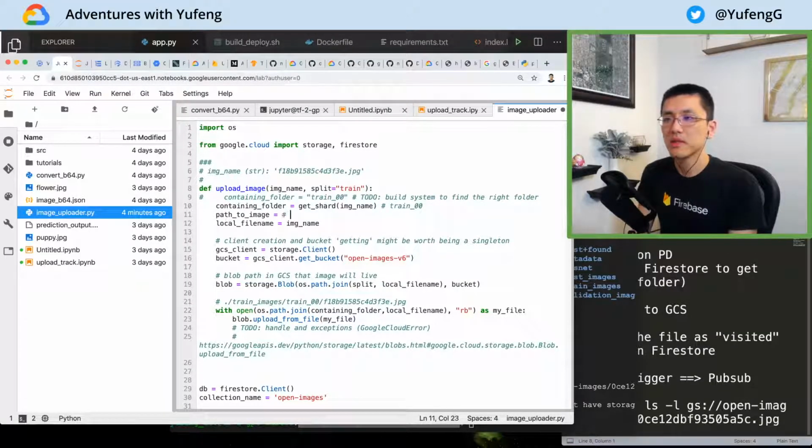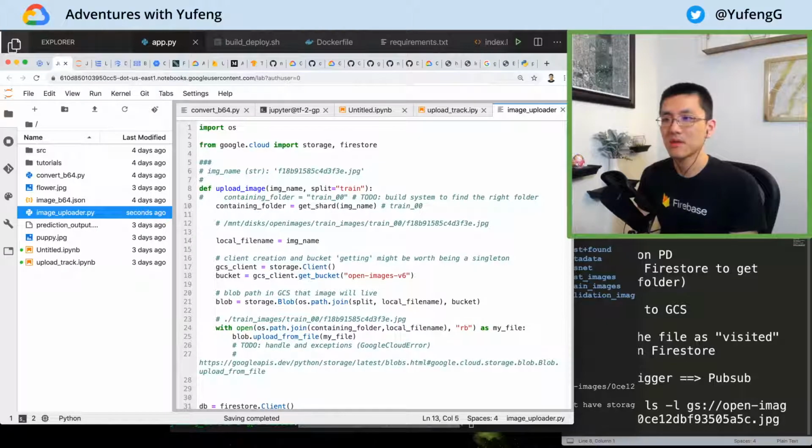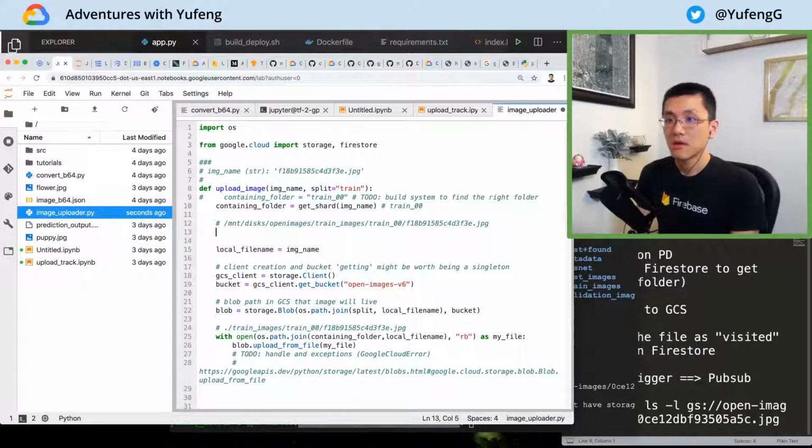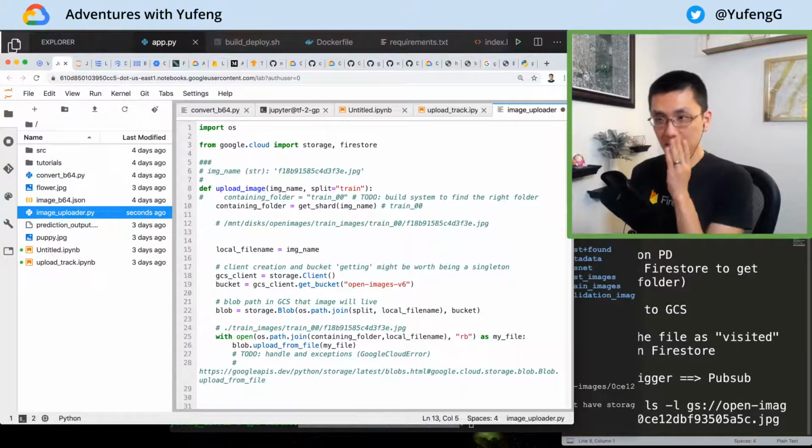We want this to be something like train in, actually I think I have it, there. And then we want this to be after that, and then we want the actual image to be after that. So that's what we want. I'm going to put that up here. Okay, so we have the image name. So we actually don't want this part because we're going to join the, what is it joining? What is split? Oh, train, right.